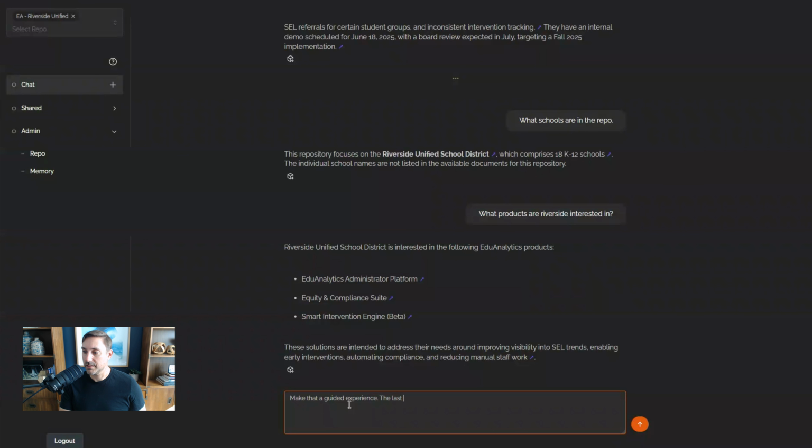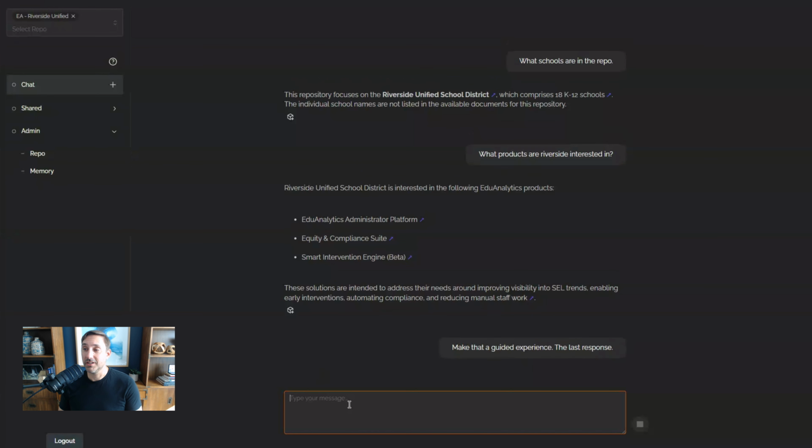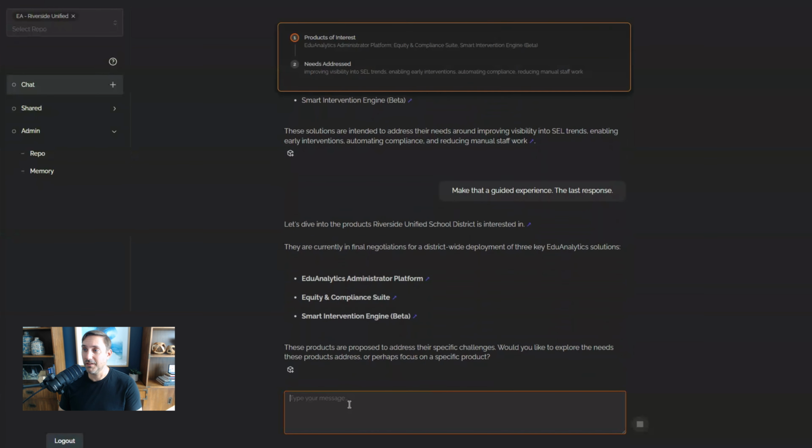Sorry, the last response. Let's make it a little more clear so it doesn't get confused. All right, so those instructions that I put in are actually going to get called up and then run as part of the instructions that it gave. And those instructions are tied to the UI. Those little XML boxes were actually rendering capabilities that I put into the interface. So the AI is going to run the instructions and then actually run the interface as well.